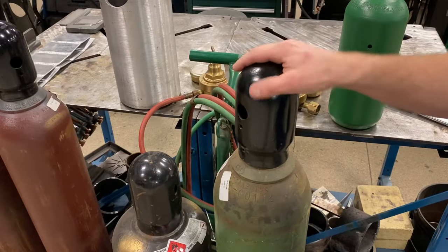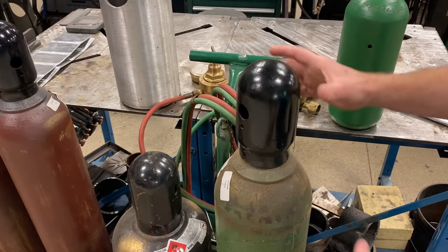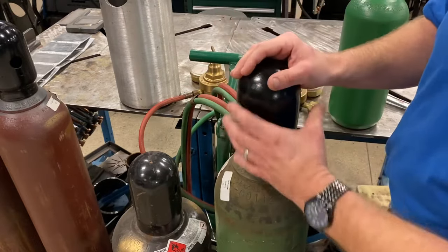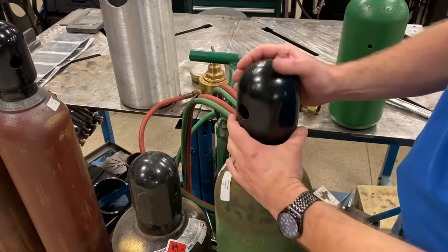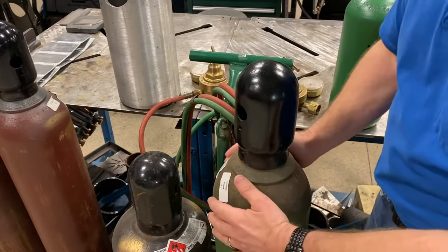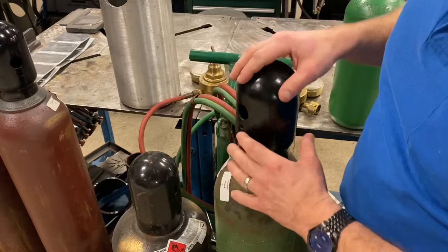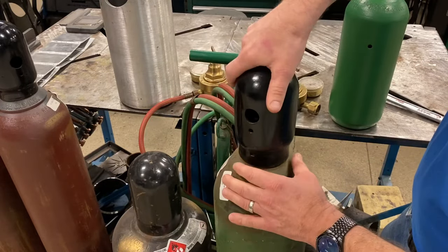As you can see, the oxygen cylinder has a cap that screws on. Never ever try to lift that cylinder from that cap. If that cap isn't screwed on tightly and it comes flying off, it could knock your teeth out, break your chin, give you a black eye. So never lift the cylinder from these caps. If you have to move the cylinder onto a cart, you can bear hug it and lift it, or just lean it up onto the cart instead of lifting it from the cap.